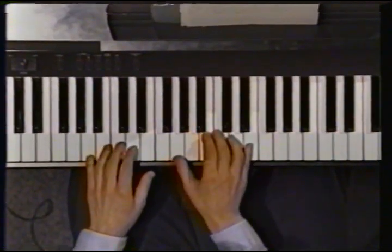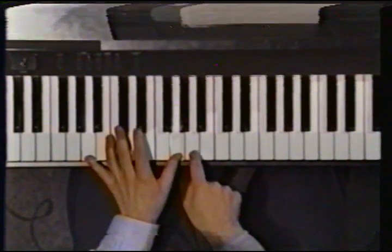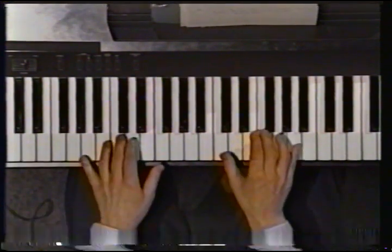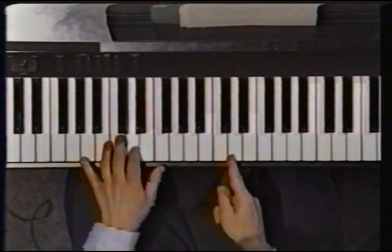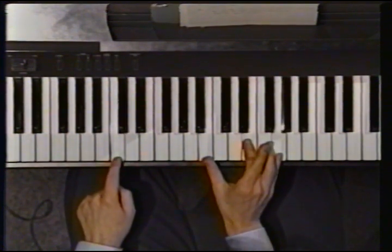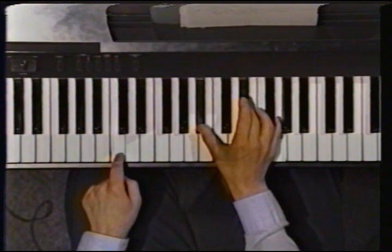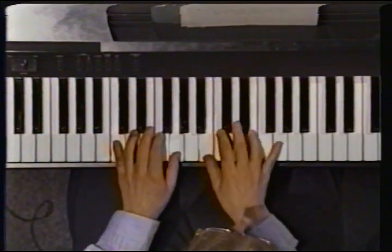Or how about an A minor 7th? We don't play the root because it's down here. Here's the 7th, this is the 3rd, and that's the 5th. Okay, so I can play, there's a D minor 7th. D minor 7th, drop the root, put it down here. C major 7, A minor 7, B minor 7, C minor 7, or C major 7. It just seems to be a kind of a nice clear form of all those chords.